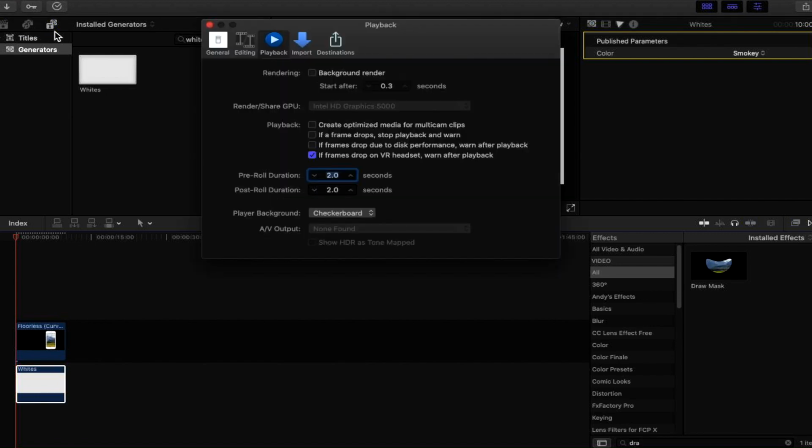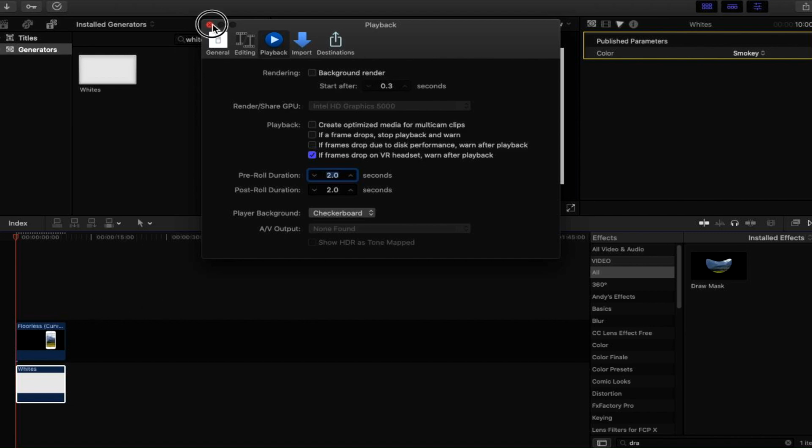Then at this point, this is what you're looking for, the player background. As you can see, I have checkerboard selected. This shows me that there is not anything at all in the background. I haven't placed anything there. That's the reason why I like to have checkerboard. Just thought I'd let you know that little hint and tip that will help you with your video editing, so that you can tell the difference between a transparent background and a black background. Because if your background is black, you won't know if there's anything there or not.